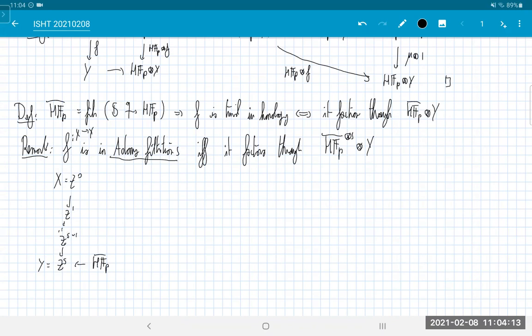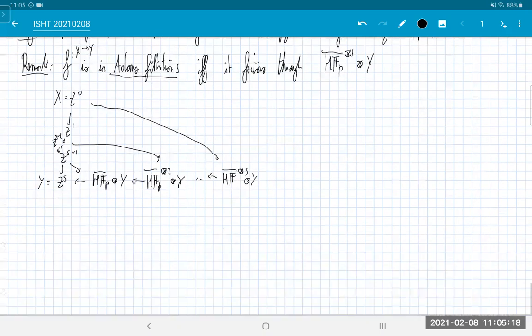Have this thing here. So the first map here is trivial in homology. So it factors here by our lemma. But then the second map from Z_s, this composition here, is also trivial in homology. So it factors here. And you go on and on, and then you construct in the end a factorization here. And vice versa, it's easy because these maps are all trivial in homology, so their composition is definitely of Adams filtration s, because it's defined as the composition of s maps that are trivial in homology.